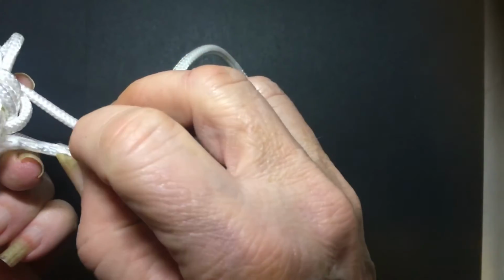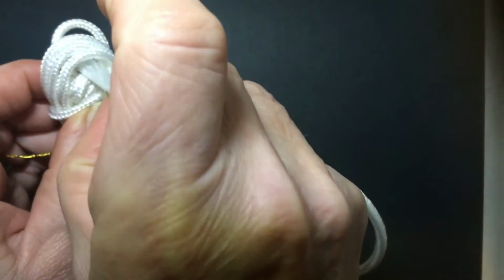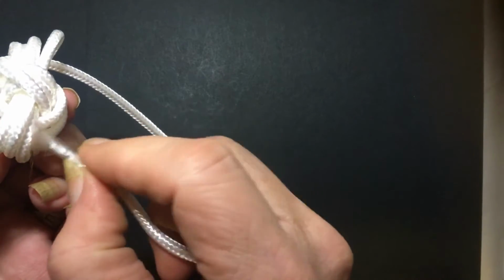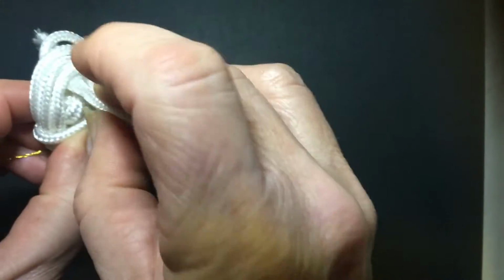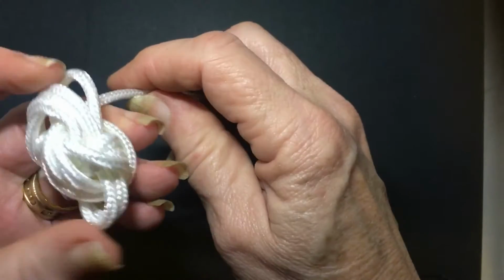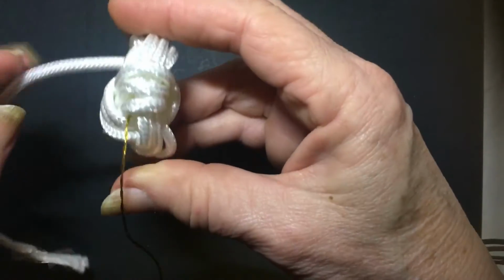So it basically means we're going to do a 4 pass. So that's a 1. That's 2. And this will be the final one going through. So as you can see, we've got a 3 when you look at it. Right, so that's what it looks like at the moment.